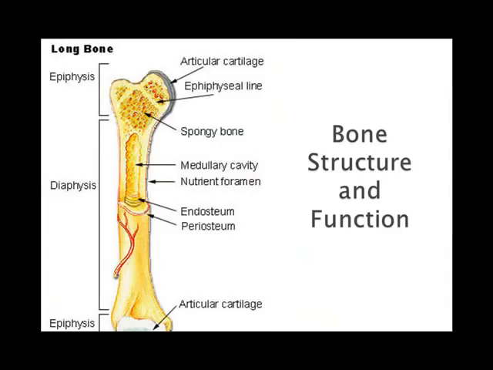Bones have several roles in the body. They interact with muscles to maintain or change the position of body parts. They support the skin and soft organs. They form compartments that enclose and protect soft internal organs. For example, the skull protects the brain. And bone tissue acts as a depository for calcium, phosphorus, and other ions. Parts of some bones are also sites of blood cell production, both white and red blood cells.